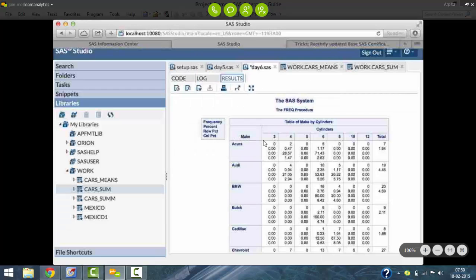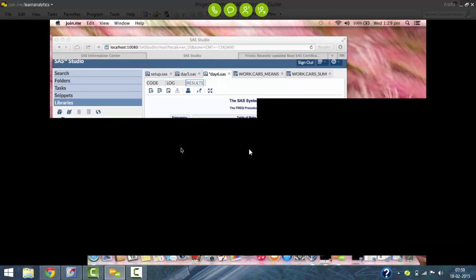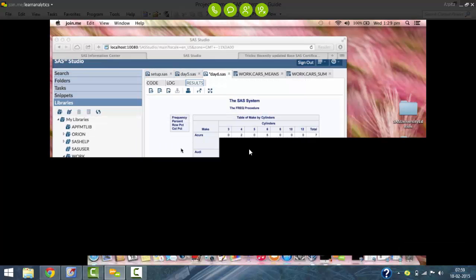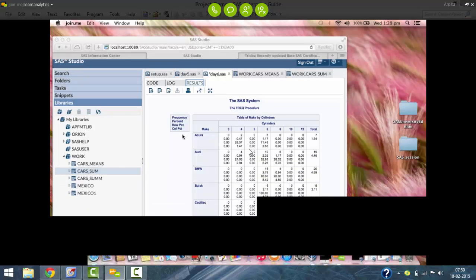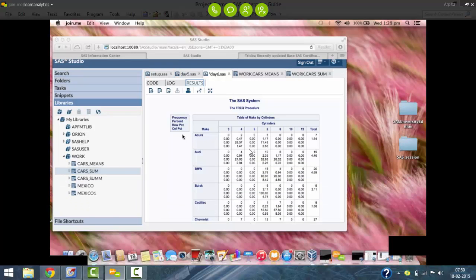Here you have a cross tab of cylinders and the make. Leave aside the row percent and column percent for the time being. Let us just concentrate on the frequency and the percentage.